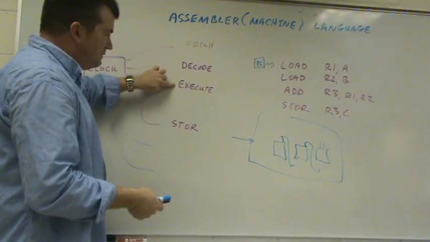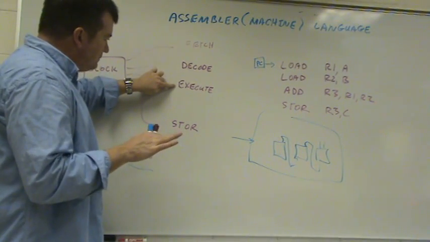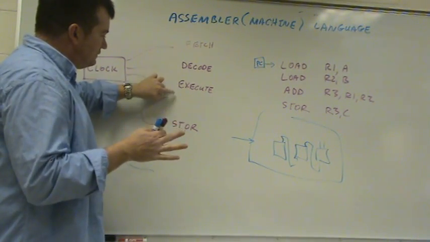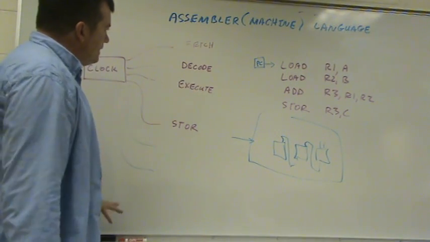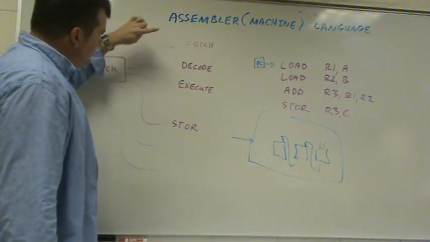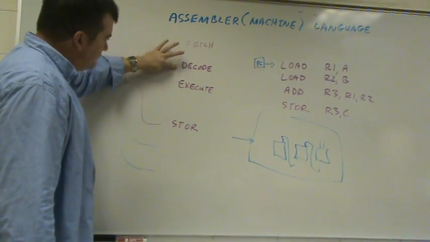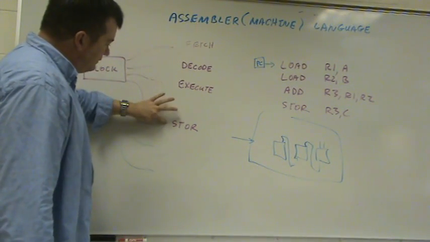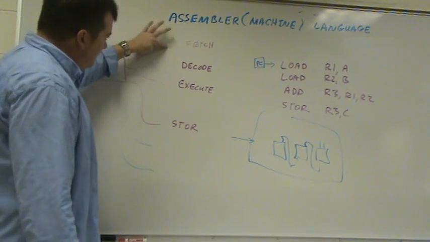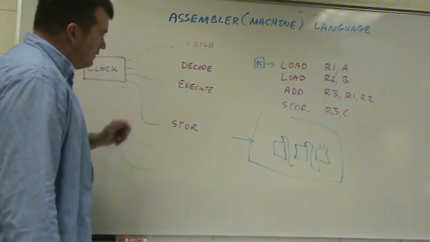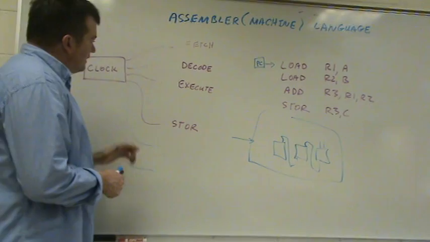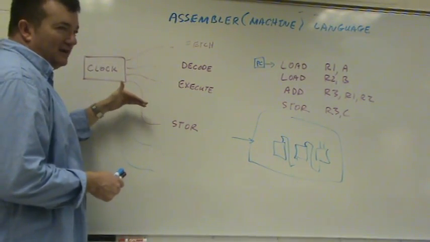So the action is then taken, and by the end of the action being taken, we may or may not have results that need to be stored back. If the clock just says do a fetch, a decode, allow enough time for a fetch, allow enough time for a decode, allow enough time for an execute, allow enough time for a store, then a fetch, and just keep doing this over and over and over. The clock runs at a constant speed.